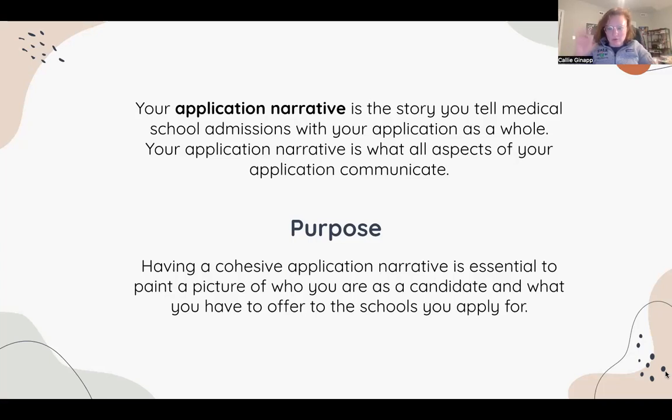There are a bunch of different parts of the application, and they can feel a little bit scattered and disjointed. It isn't necessarily intuitive that you need to connect this all, wrapping it up together with a bow into one package that's easily digestible, to show that you have a story in terms of what brings you to medicine, what you want to do in medicine, and why you're qualified to be doing these things.